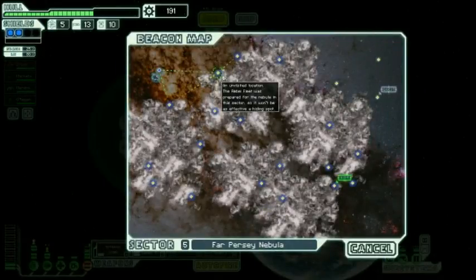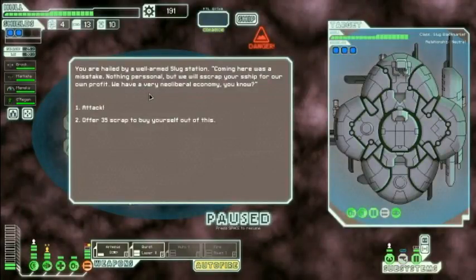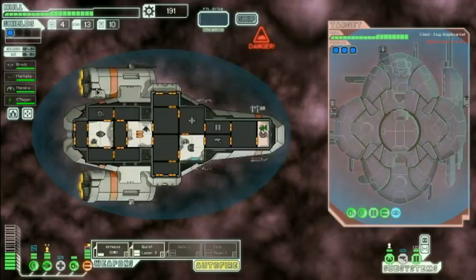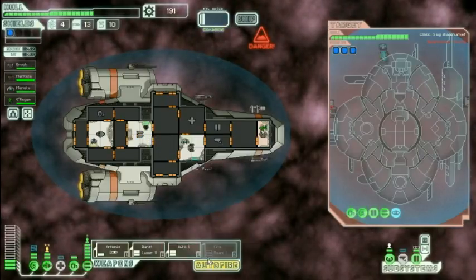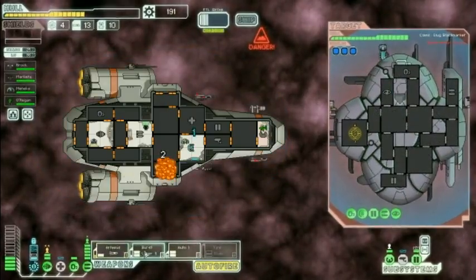Ooh, quest. Gotta get over there and help that one guy with his ship. You're hailed by a well-armed slugster. Oh my gosh. Mistake, nothing personal, you'll scrap your ship for own profit. Okay. Wait, what? Oh no. I think this might be game, guys. Oh dear. I don't feel too great about this. Well, Artemis, let's do this.